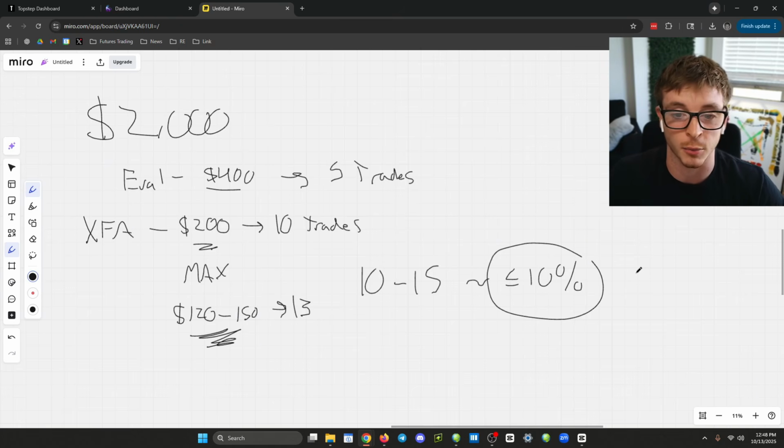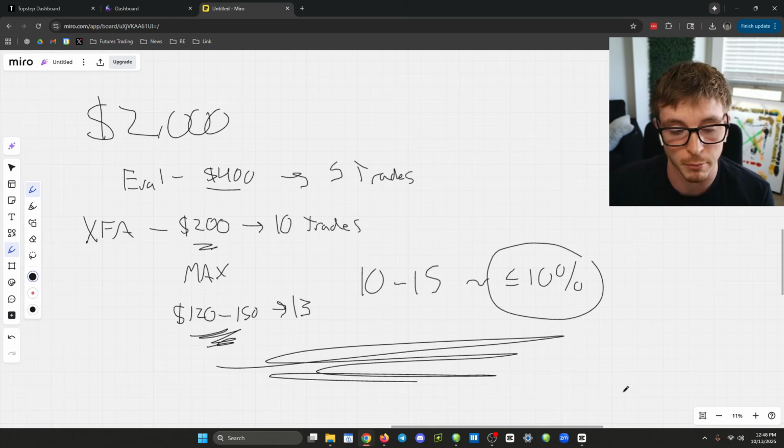So yeah, people are gonna say 10% is definitely still a higher number, but you have to realize this is a funded account and we only have $2,000 worth of risk. If this account was worth $100,000, no, I'm not gonna risk 10% per trade. That would be irresponsible. This account is not worth that much. So in order for me to make money, I gotta risk some money. It's not gonna be a very significant amount if I'm only risking your typical 2 to 3% per trade. So yeah, some people are gonna say 10% is a lot, but on a 50K funded account, it's really not that bad.